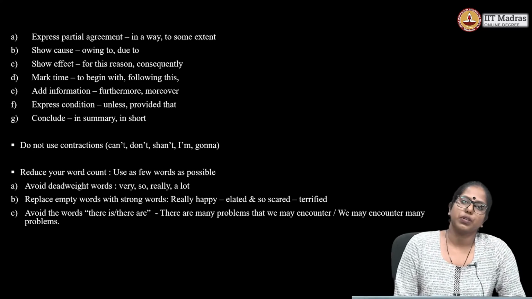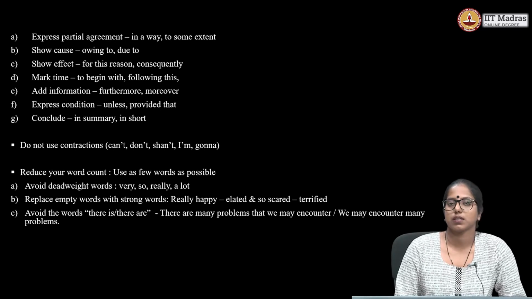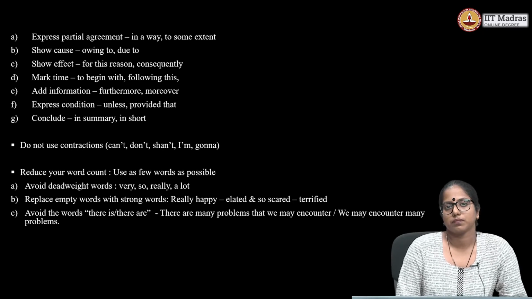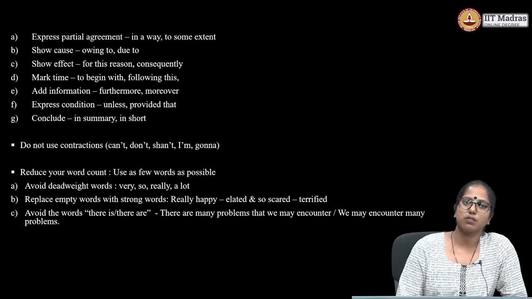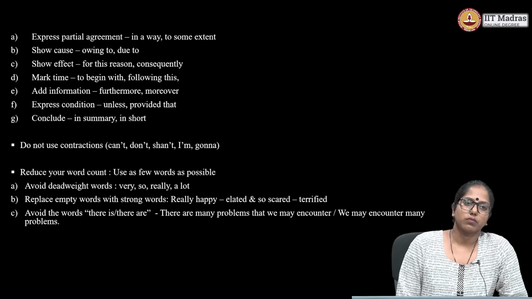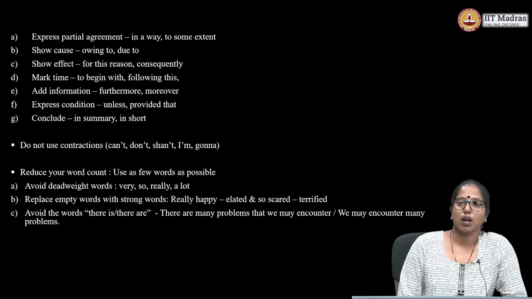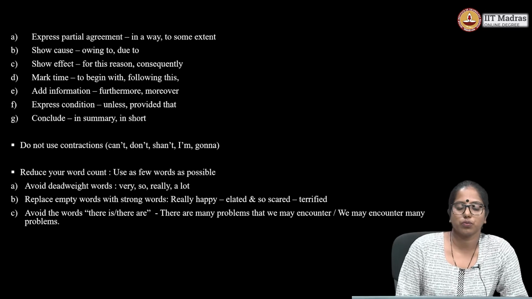Well, another thing that you need to keep in mind when you practice for a writing test is, these writing tests are considered to be a serious affair, and therefore it's considered formal writing. So, I would suggest you not to use contractions such as can't instead of cannot, or don't instead of do not, shan't instead of shall not, I'm instead of I am, or gonna instead of going to.